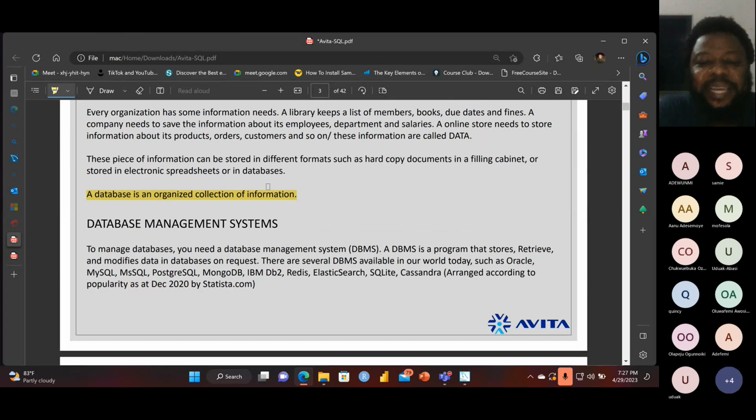So when we say database, how do we manage databases? How do we keep this data, especially in this time when data is popping out at a very crazy speed? The speed at which data is being generated nowadays is enormous. I read of a research that says that by 2025, we'll be generating about 189 petabytes of data yearly, and each person, you and I, will be generating about 40 terabytes of data every year.